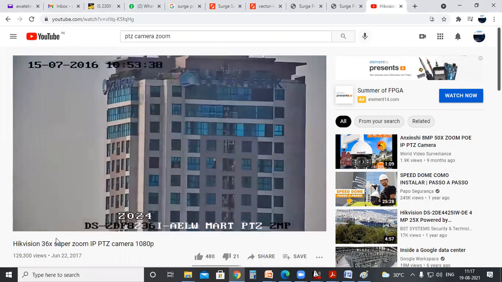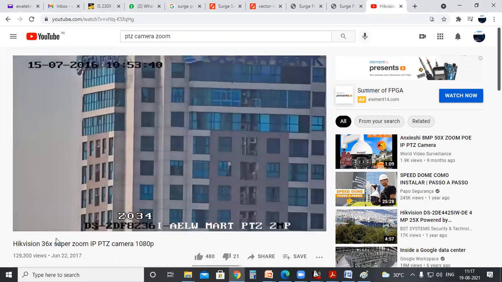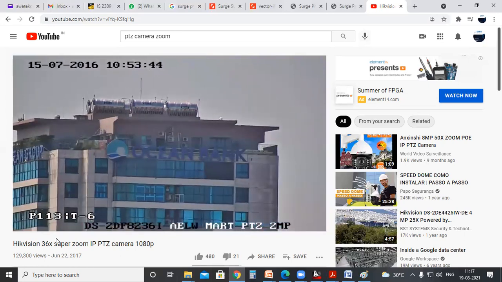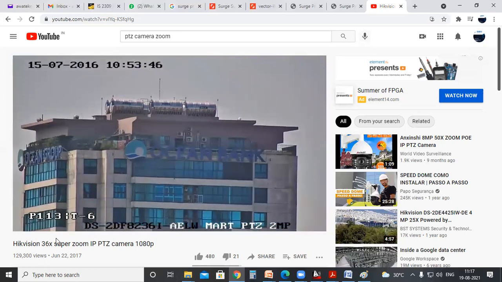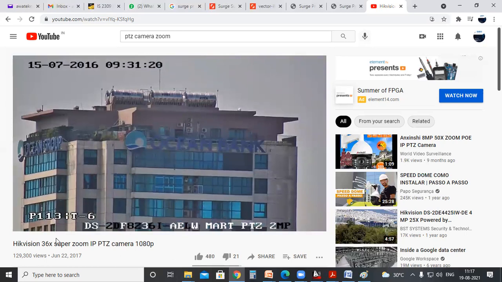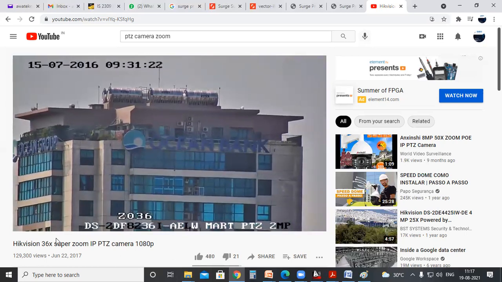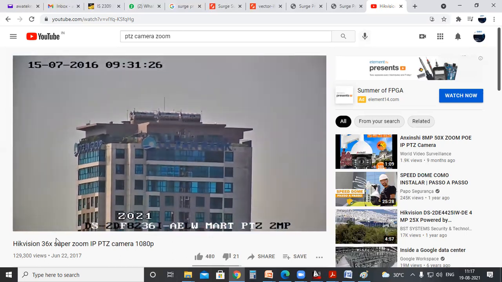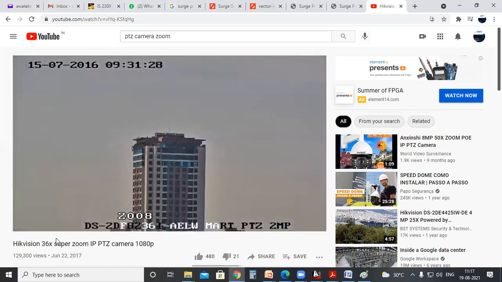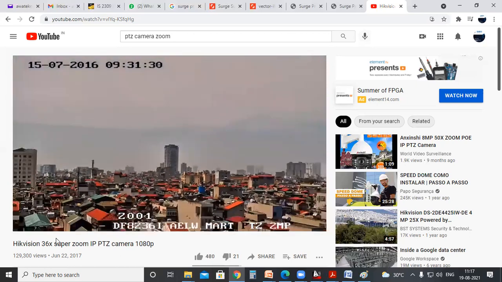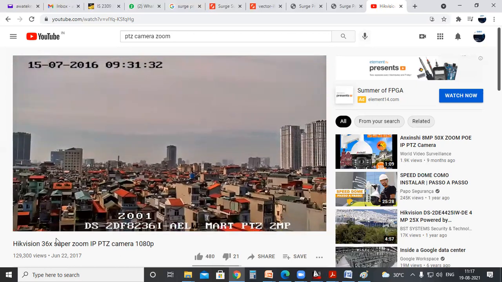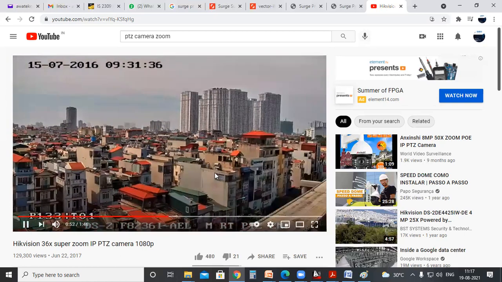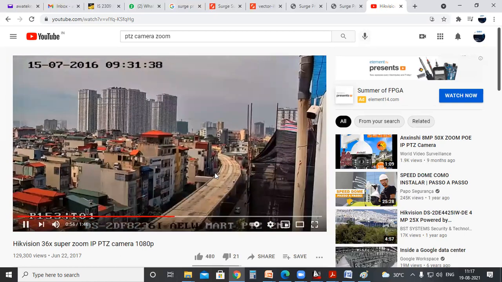So this one is known as a PTZ camera. The minimum cost will be around 30,000 Indian rupees, depending upon the range, the zooming function, and the pixels. Obviously this will be used in high security areas. You can see the range. I think you understand the range of these cameras, right? You can pan, tilt, and zoom.